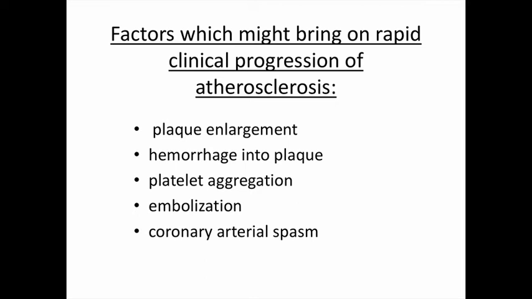Why this happens is unknown, and it's very unpredictable. And the symptom presentation, if there are symptoms, is very erratic. They don't show up in a way that's consistent with the way angina generally shows up. Normally when people have angina, the symptoms are elicited when they're under stress or there's some kind of an increase in demand. But that's not necessarily the case with coronary arterial spasm. It can be completely unpredictable, unrelated to either rest or activity.